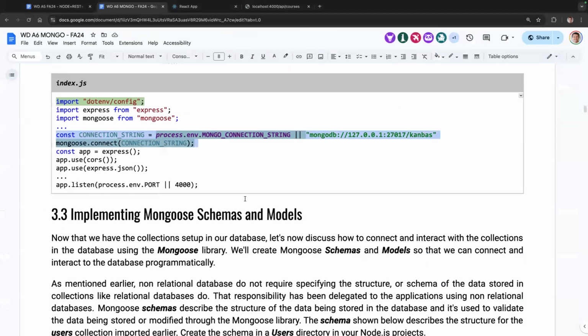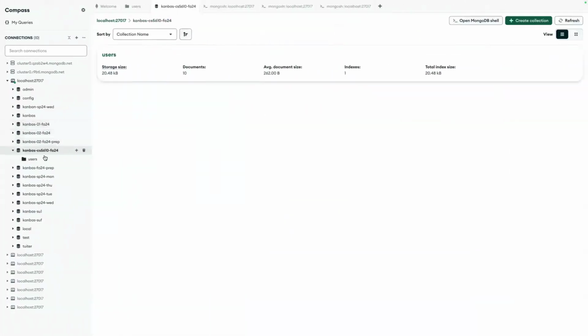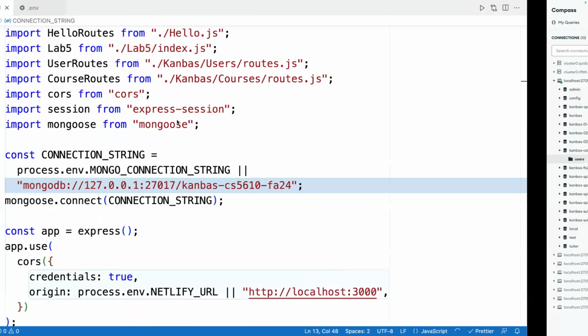All right, so let's start communicating with the server. We're going to start fetching information. Right now, the only information in the database is these users, and we'd like to be able to retrieve them and make them available, so that from the server, from the DAO, I'd like to be able to find users by username, by credentials, and I'd like to be logged in. I'd like to be able to sign up, so I need to create a new user.